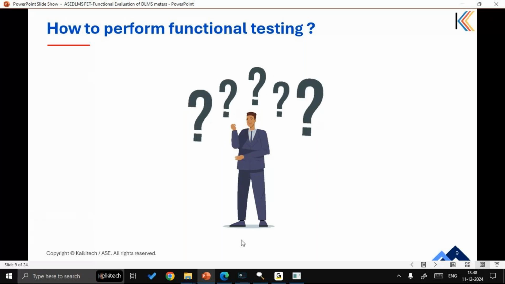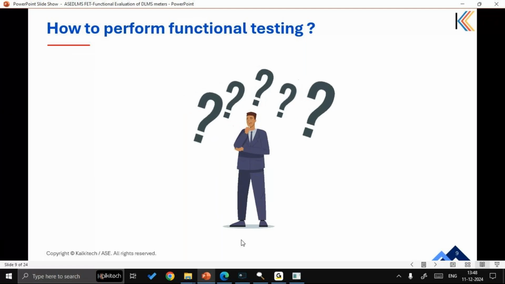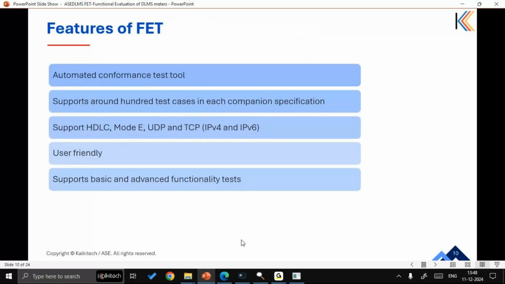To understand more, let's head into the key features of the AC DLMS FET tool. One of the important distinguishing features of FET is that the FET tool is fully automated. The entire step-by-step functional testing process, which we discussed earlier, is automated by the FET tool.